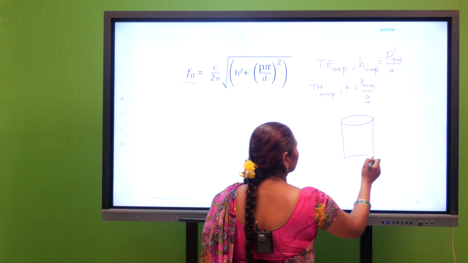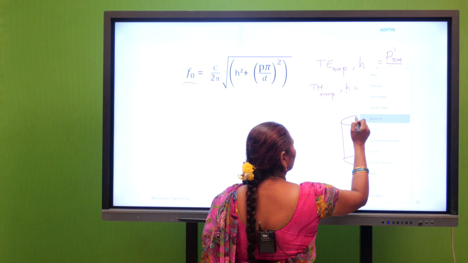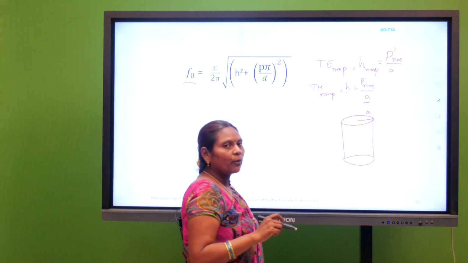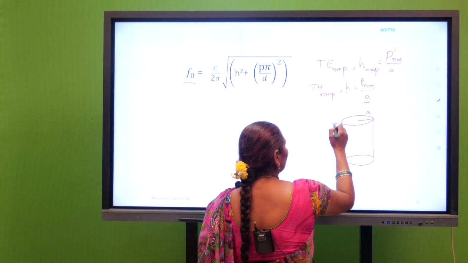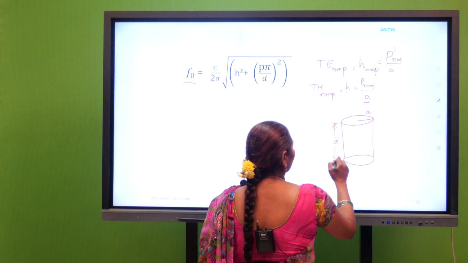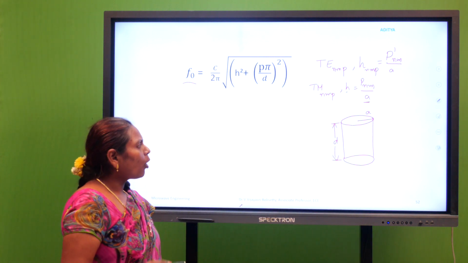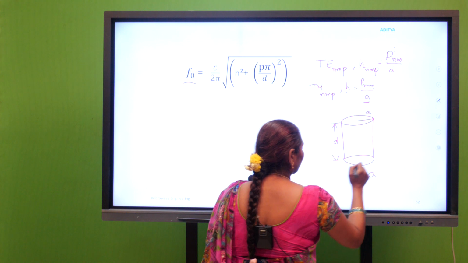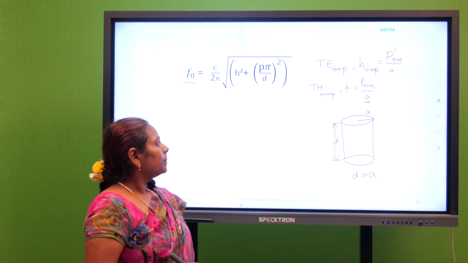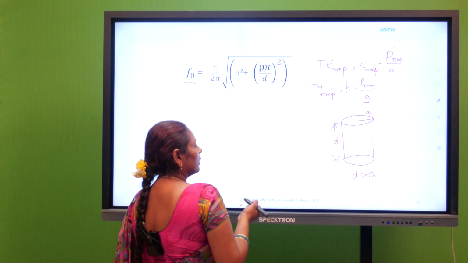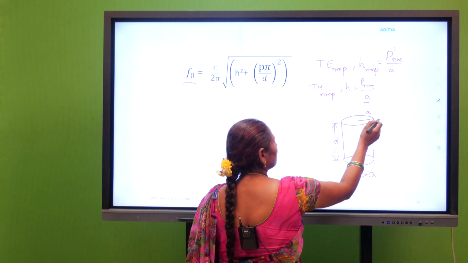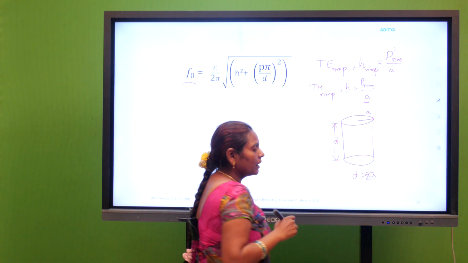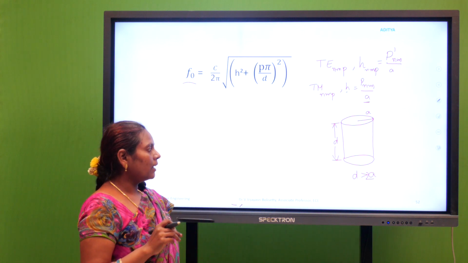Anyhow, if you take this circular cavity resonator, A is the radius of the circular cavity, and D is the depth of the cylinder. So, obviously D is greater than A, but here, as A is the radius, let us consider the diameter, that means whether D is greater than 2a or D is less than 2a.